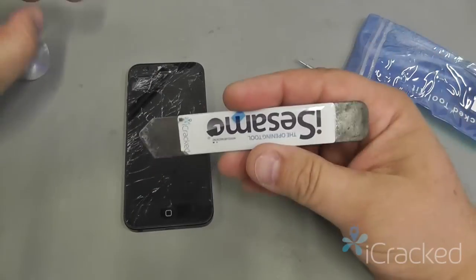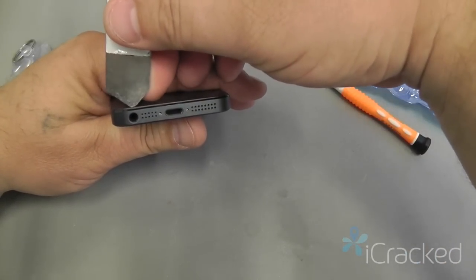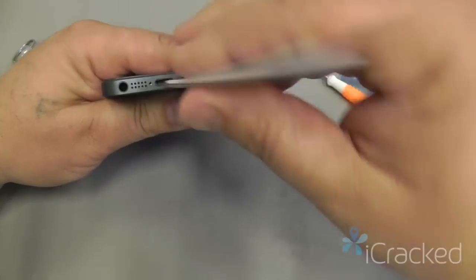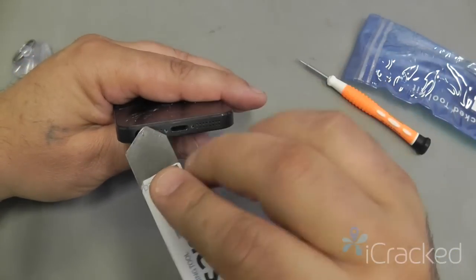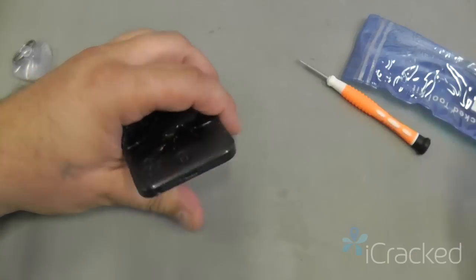If you've done repairs before and you have an iSesmo tool, you could take the iSesmo tool and insert it directly above the audio jack port and pop the screen up, but you have to be careful to not catch the audio jack flex cable.